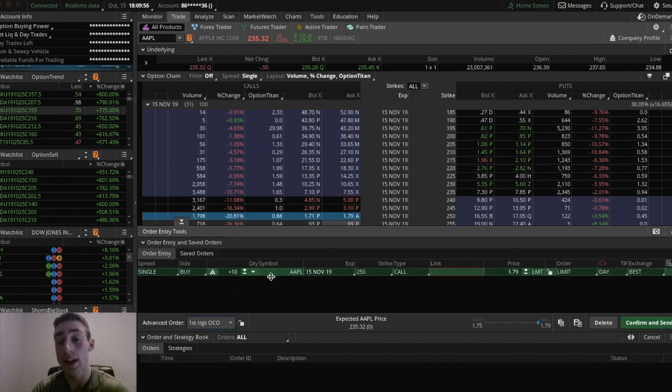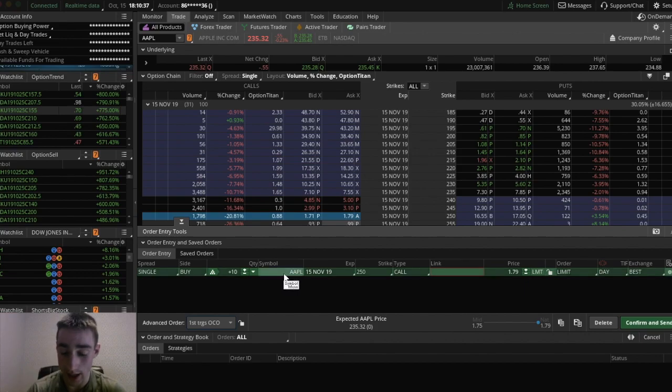Now what we have to do is create two separate orders. Pretty much what you're telling the system when you're doing this is that when the first order is filled, the other orders are going to go into action, and once one is executed, the other one's gonna cancel. So OCO stands for one cancels other. You're gonna buy the options and you're gonna have two orders going out. You're gonna have a sell order that's above the current option price and a sell order that's below the current option price. Once it hits either of those targets, the order is going to fill at whatever target it's at, and it's gonna cancel the other one. Pretty simple.